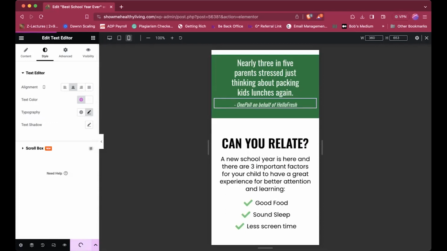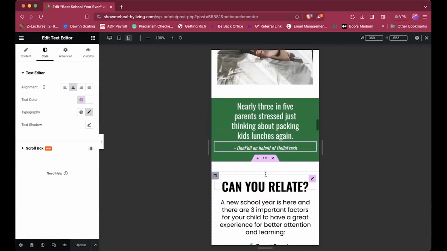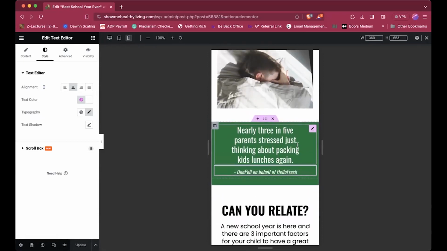So if I go ahead and update this, then I recommend actually looking on your actual devices. So load it up on your mobile device, load it up on your tablet to see if it's to your liking. But generally when it comes to using M's for text on mobile and tablet, I usually go anywhere from 1 to about 4-ish. Sometimes you can go higher, but that's pretty rare. But what it's going to do with the M's is it's going to adjust the size of the text in comparison to the device sizes.